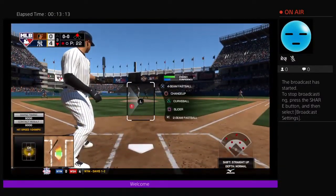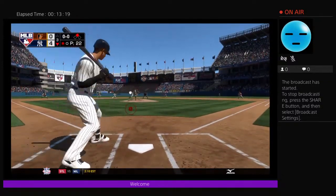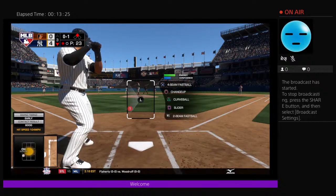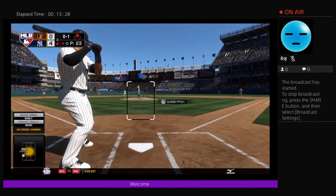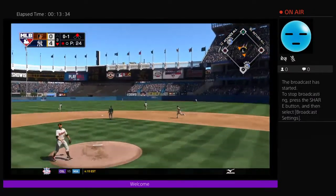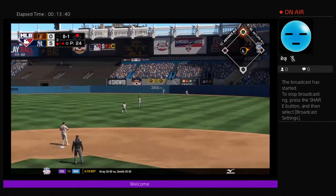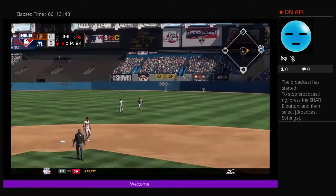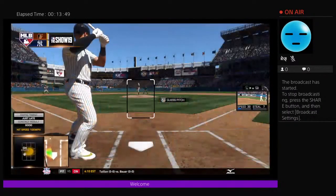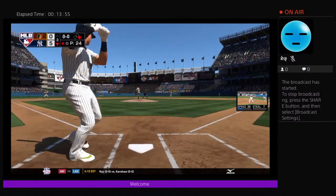Now batting, a man at second with one out: Gary Sanchez. First pitch of the at-bat — swing and a drive but this one's not going to stay fair. Set to deliver the 0-1 — liner toward right center, and that'll split the gap for extra bases, rattling up against the wall. They'll add another as this is now a 5-0 game. You'll only see about 10 of these pitches a year — the changeup on a tee in the middle of the plate. Tip your hat to the batter: he did not come unglued, stayed within himself, and drove it for a base hit.